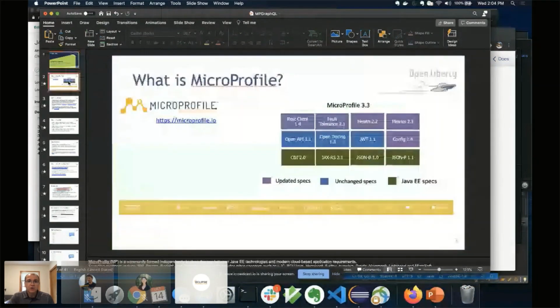I'm not going to go too much into what MicroProfile is. I will say this, though: if you're not familiar with MicroProfile, I highly encourage you to start Googling it and read up on it. If you're doing any kind of Java work in the cloud, these APIs are essential, whether it's MP Config, the REST client, or the fault tolerance APIs. If you're going into the cloud, these are APIs you really need to be aware of.